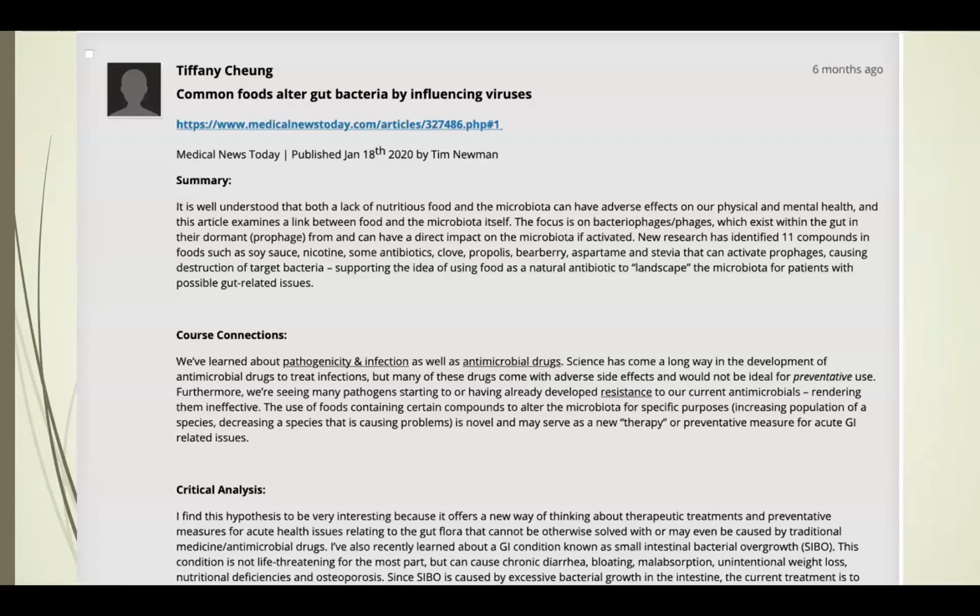So Tiffany gave me permission to share this, and she wrote a couple of really good posts. And I was also really impressed by the engagement that she had with a couple of peers. There were 2 people who commented on her story. Each of them cited a scientific article in their discussion as they tried to answer the question she'd posed in this. So I'd been concerned it would just be friends commenting on each other's posts, and that probably did happen. But for the most part, there were some really good discussions, sometimes going beyond the minimum that I'd asked them for.